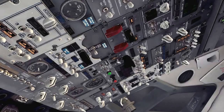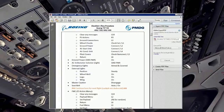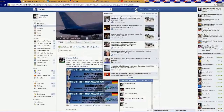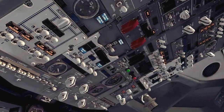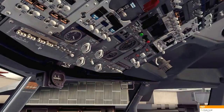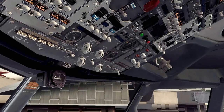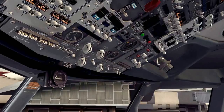And then for your external lights, you want your position light to be steady. So yeah, you want your position lights to be steady. So all the way up, that would be steady. And it would be this light right here, the second one to the right. Wheel well light on, so that's the very far one. And then also your wing light, which is the second white switch. Your logo light, which is the last switch closest to you, if you're captain. And that's it for that.